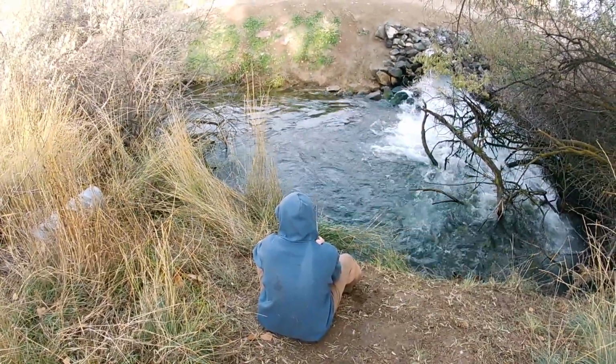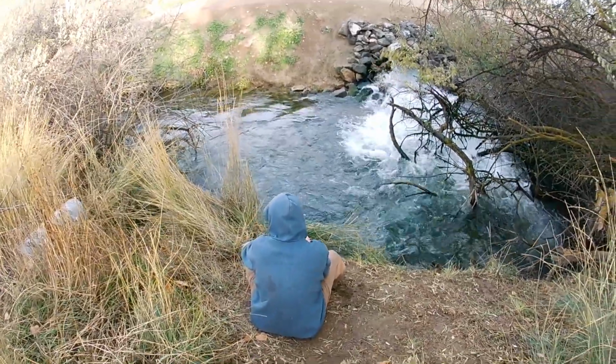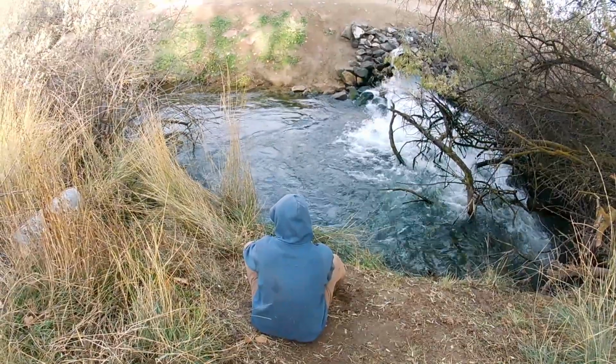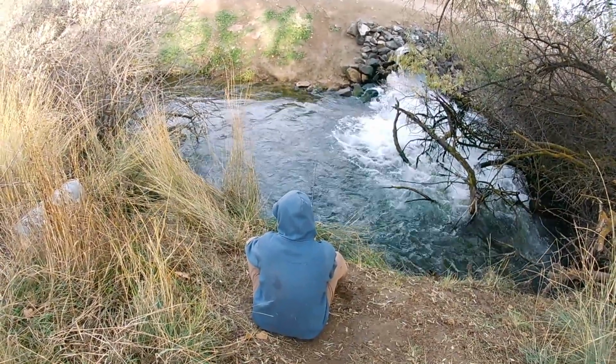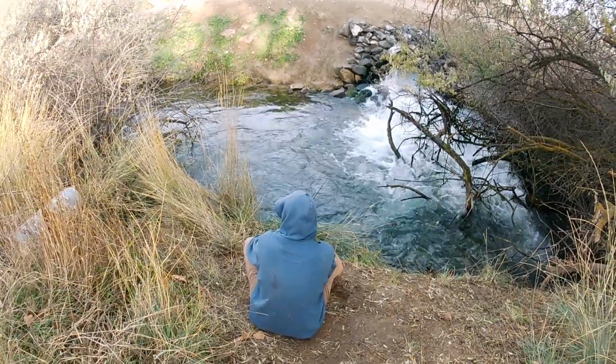We've put a few miles in today. We've gone to a whole bunch of different locations in this Wilson's Pond today. And we've caught fish in a couple of them. But, you know, you just got to keep trying different fishing holes until you find one you like or just sit at one all day. You never know. All right.